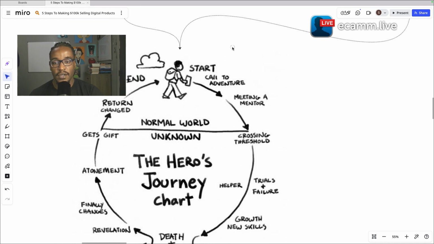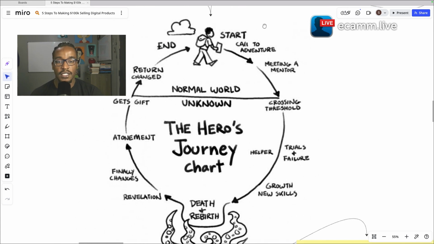So here's a breakdown of the hero's journey, right? All it is is just sharing your adventure, sharing your arc, right? It's like if you watch anime or if you watch Marvel, right? Every hero has a journey that they embark on, and there's a bunch of highs and lows. There's a bunch of little things that they have to go through and accomplish. They have to be defeated. They have to come up. They have to rise again. And this is what ties you to that character. Think about Spider-Man. Think about Batman. They all had, a Superman.